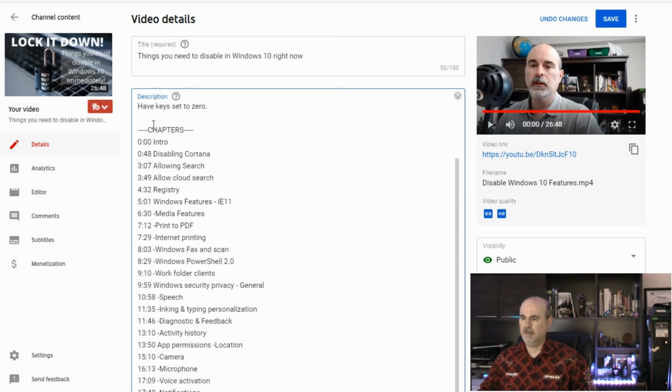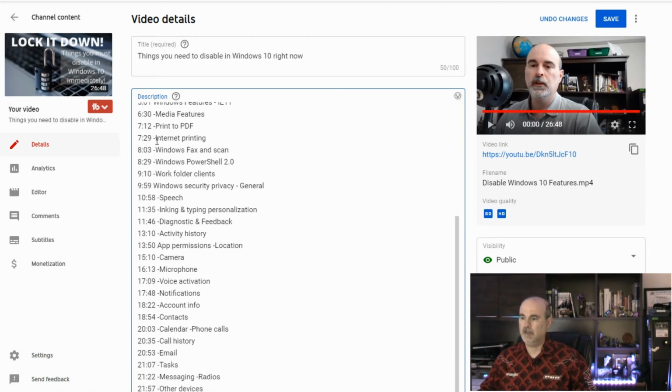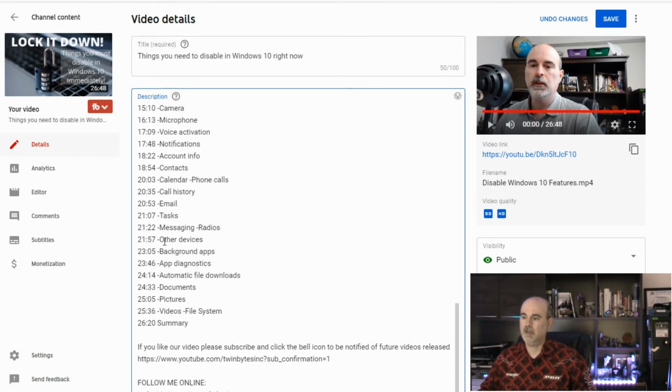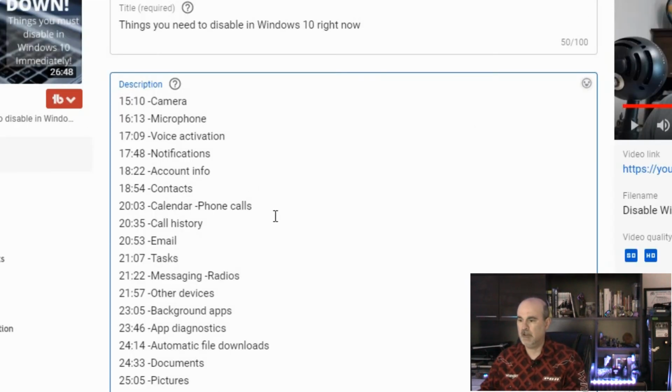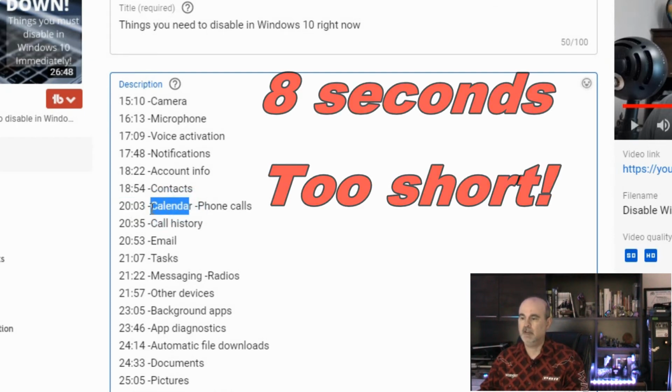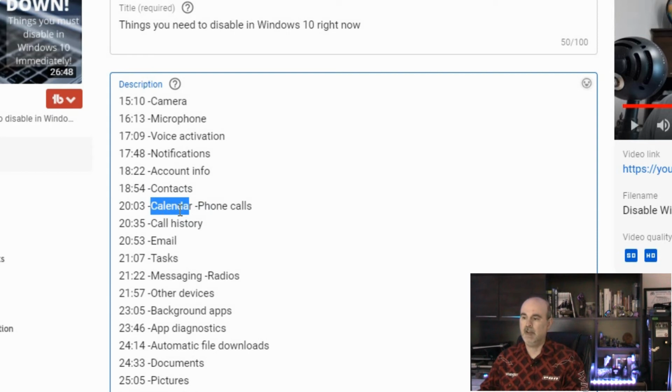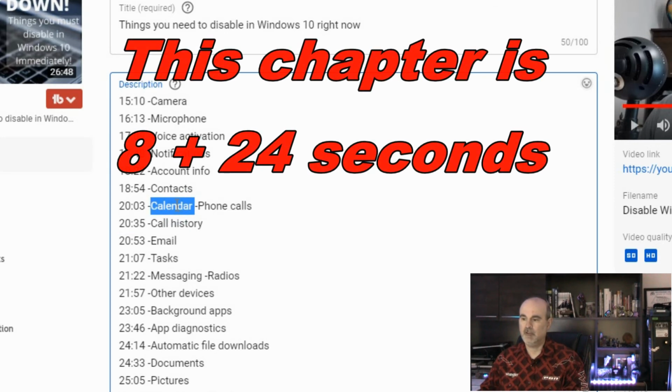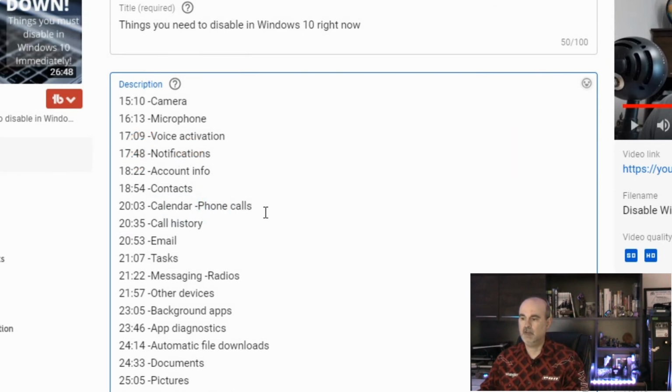We have all our chapters sorted out, and each one has a minimum of 10 seconds in between each one. But there were a couple, like this one here for example. This had probably 8 seconds for this particular chapter that I wanted to have, and then it cut into the next one, so that was only an 8-second one, so it wasn't long enough for me to separate these two timestamps or chapters, so I had to put them all on a single timestamp.